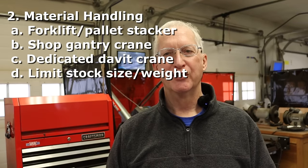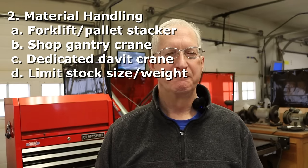You don't want to injure yourself. Be careful about that. I wear steel-toed shoes when I'm handling metal, just in case. I've never had anything drop or fall, but I suppose it's not a matter of if, it's a matter of when something like that happens. So always be safe, keep your feet out of the way. Don't put them under where the metal's being lifted. 250 pounds of steel dropping on your toes can leave a mark. So, all right, that's number two, material handling. Figure that out ahead of time.